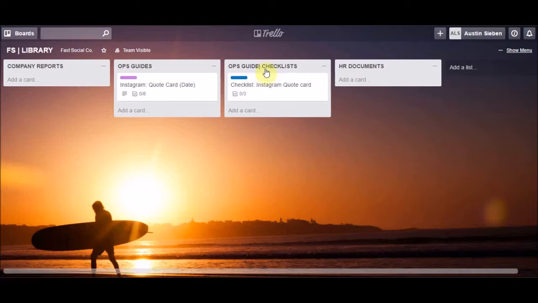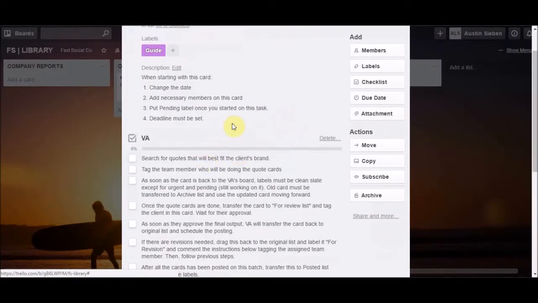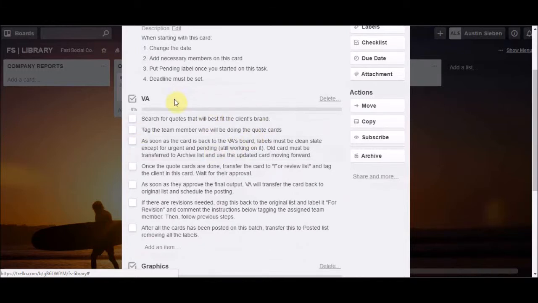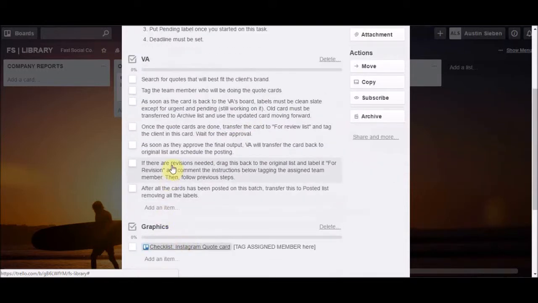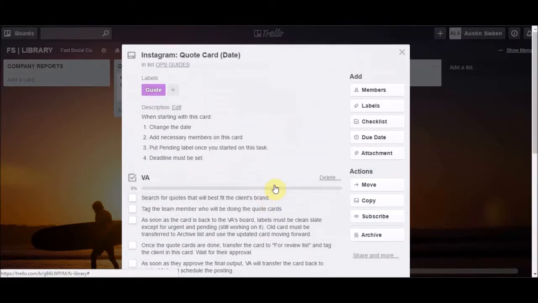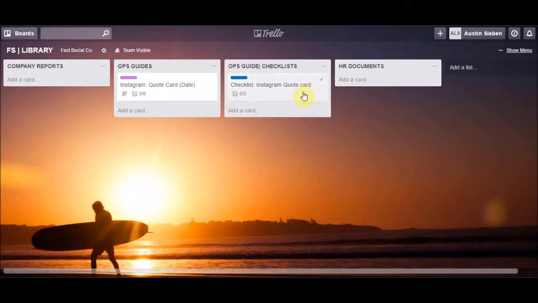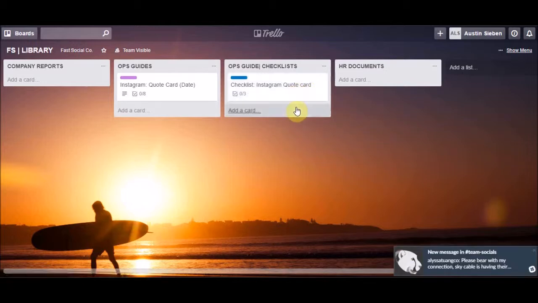There will also be a future use in separating each checklist because, as you can see, we divided the checklists inside the guide per department, so VAs and graphics. Soon, once a separate department has a new team member, they will need their own personal checklist to forward to their team member within the group, so that it will not be confusing for their new team member what specific tasks they need to focus on.